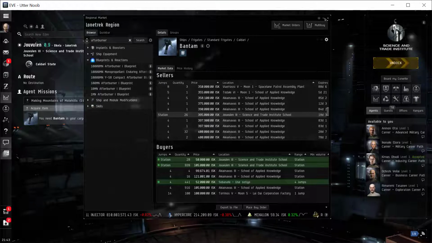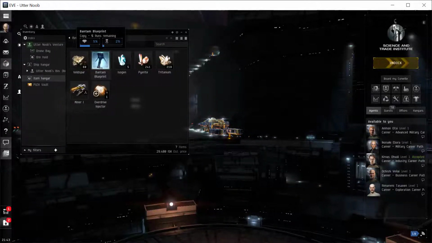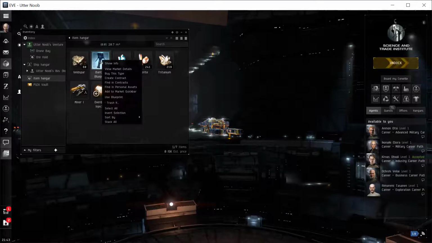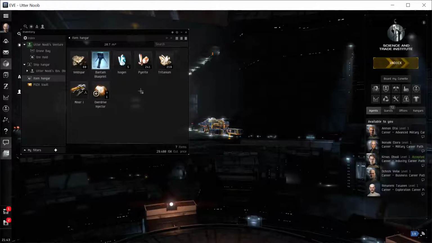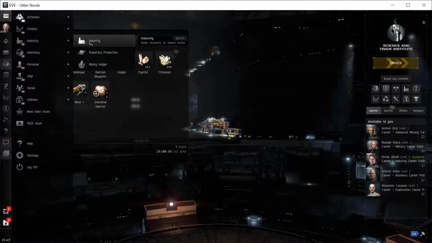And I could do that, but I'm going to show you how to use the blueprint properly. So we see here, okay, 5% material efficiency, 2% time efficiency, 5 runs remaining. It is a copy, so it has limited numbers of runs. We can right click and say use blueprint. Well, let me show you a different way this time. Start by going to your Neocom menu, Industry.